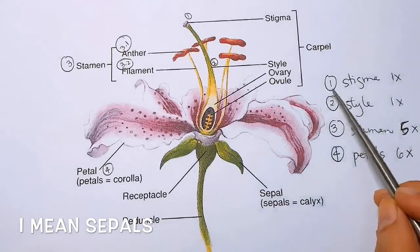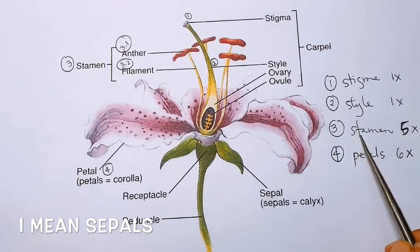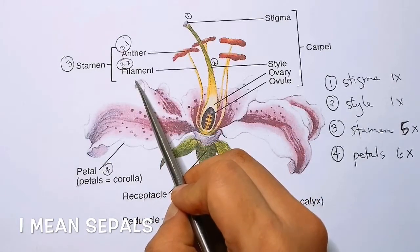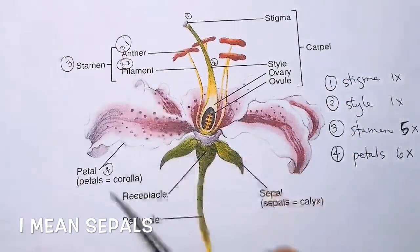So for the stigma, we're going to do one time, and then the style is also one time. So the stamens, okay, it's over here. It's composed of anther and filament. So we need about 5 stamens. So obviously we need 5 anther and then 5 filament.